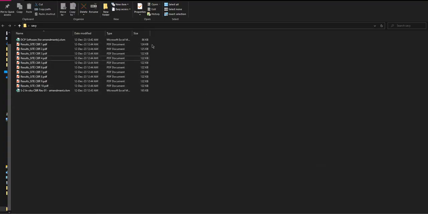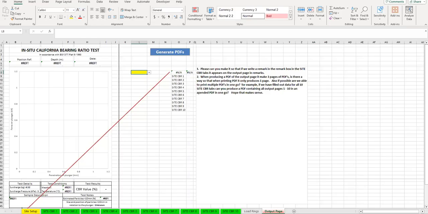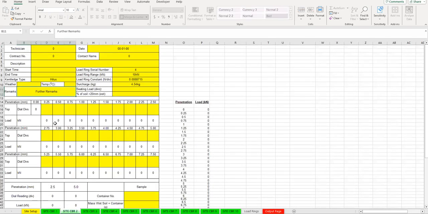Instead of creating multiple PDFs and linking the libraries, because the Excel would need to link to the PDF, and that includes the library and function things. Again, I don't want to go into those details, so this is my simplest solution. Just click on this. It will go one by one through all CBRs and find out if there is a value in a specific cell. If the value is present, it means that CBR is to be printed.